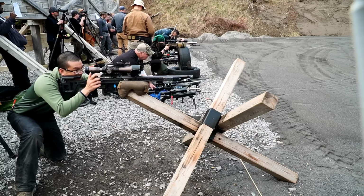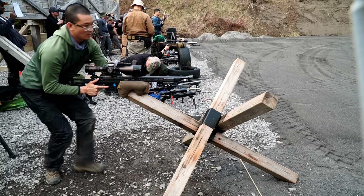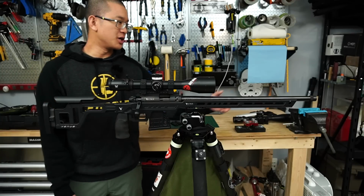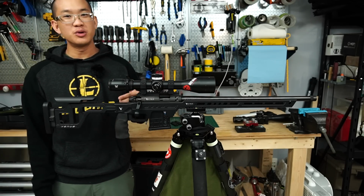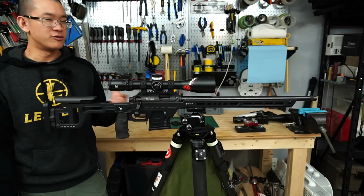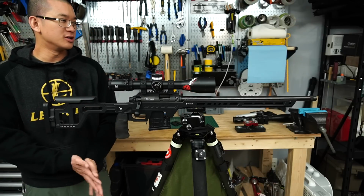So first, going on to the barreled action, this rifle from Victrix does come in a few different barrel length options. This one here is the 22-inch length. It also comes in a 24 and 26-inch length as well, which is pretty cool. I personally run a 25-inch length barrel for my competition rimfires, and my centerfire is a 26-inch with a brake on it, so it's even a little bit longer.